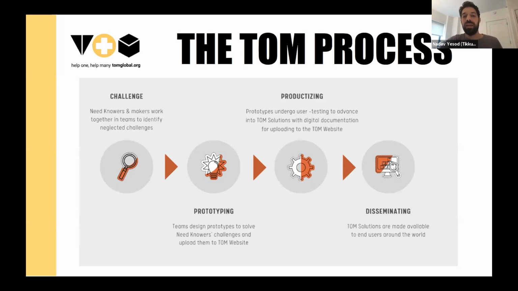The third step is taking these prototypes and advancing them, continuing user testing until a real product is ready with digital documentation that can be uploaded to the Tom website, and then disseminating this product, meaning anyone anywhere around the world can download that digital product file and create that solution, replicating it in your local makerspace, in a university innovation lab, in a corporation or a factory if they have the right tools, or even a workshop.